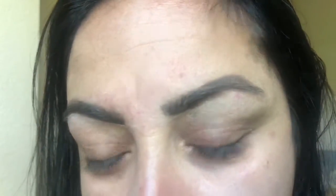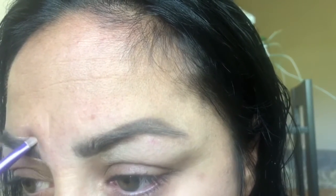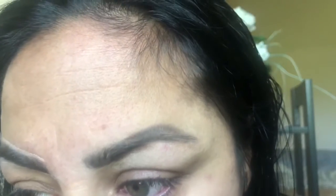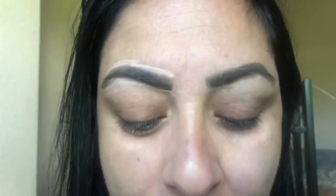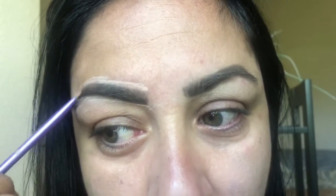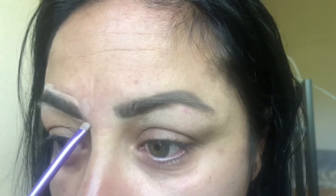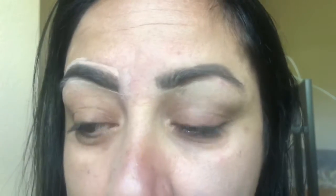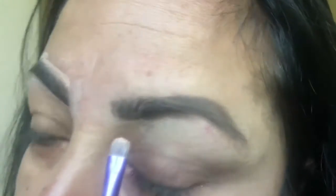I'm going to go into a way lighter concealer. Halo on top of the brows. This is going to give them that fleeky effect around the arch. Do you guys see that? Can you guys see that? Okay, then I'm going to go on the other one. Don't worry about blending it out just yet.